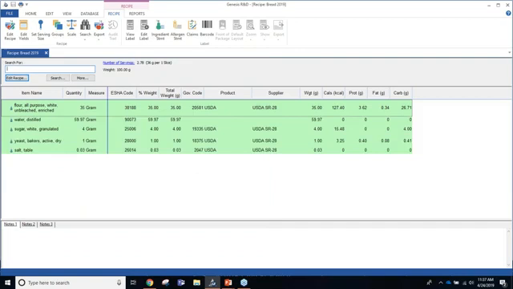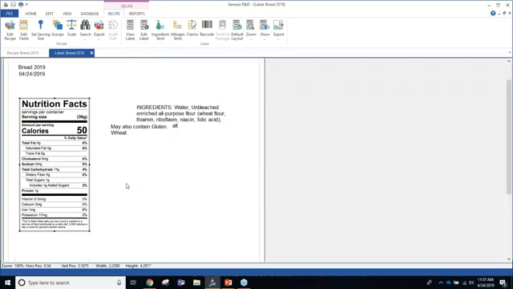So from here, I want to show you what a simple label might look like based on the recipe that I've entered so far. To do so, I'll click on View Label. And this will just bring up the default label that I have selected, which is the 2016 label. It certainly has proper formatting, looks great, has data populated, but this is not a compliant label as is. We're missing servings per container information and serving size and the household measure.